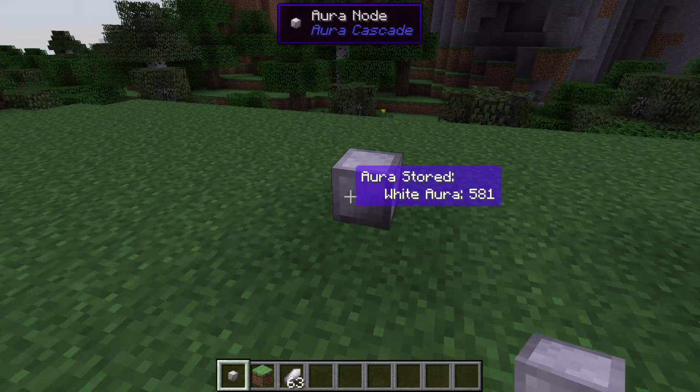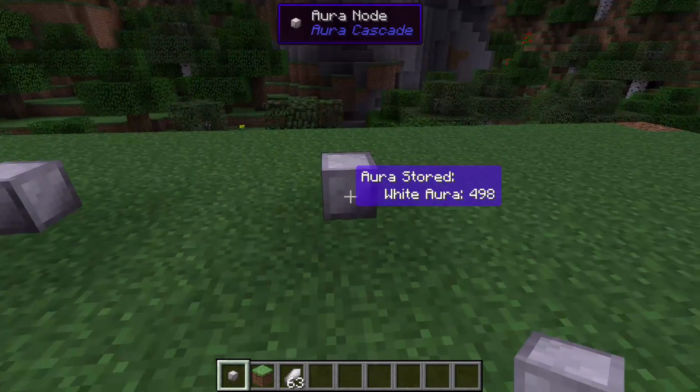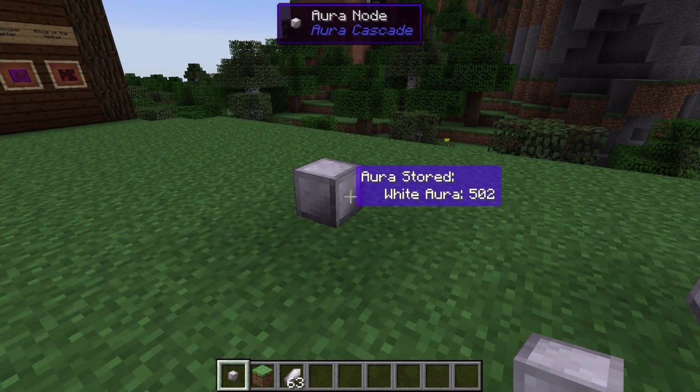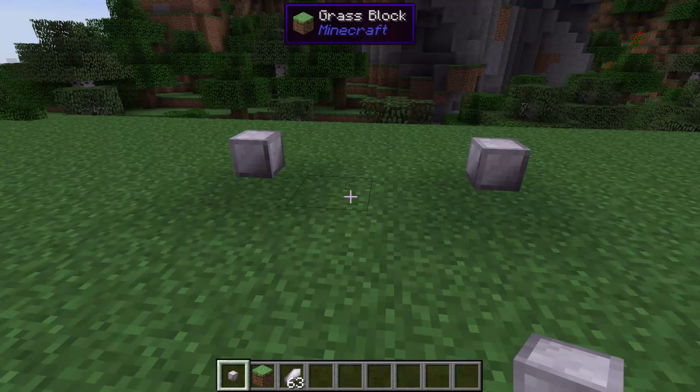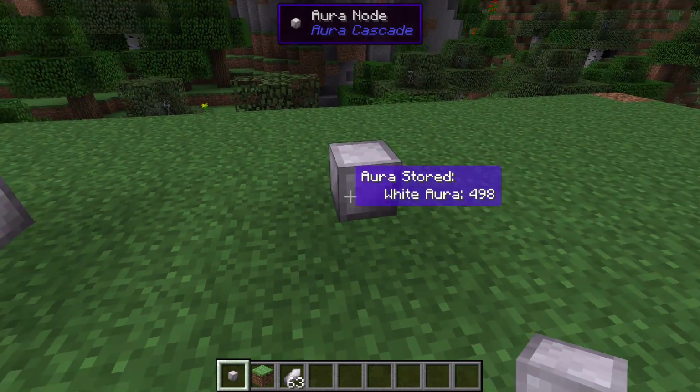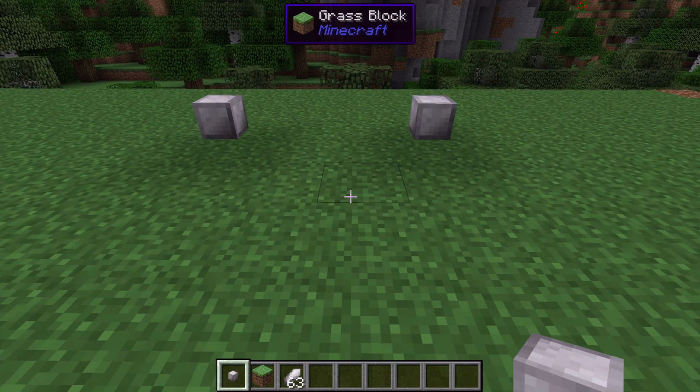If they make a connection, one aura node will start transferring to the other, and they'll transfer back and forth until they reach a somewhat equilibrium. These aura nodes like to have the same amount of aura. They like to share. So right now, this one is at 502, this one is at 498, and that's as close as they're going to get to an equal amount.